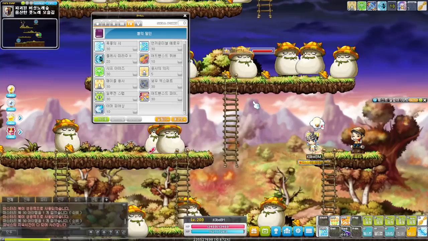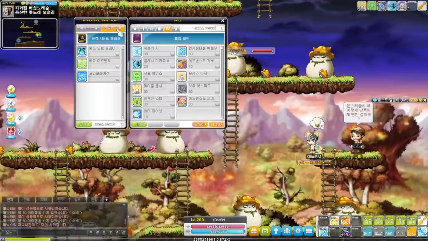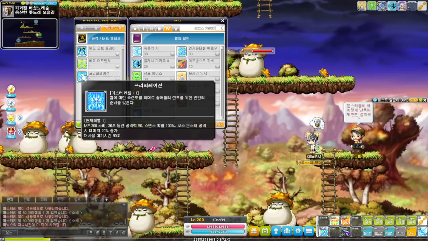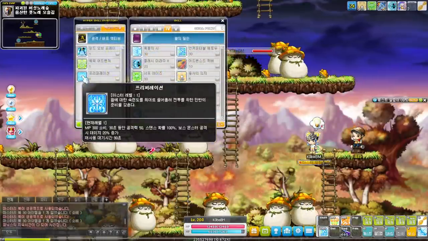They're all passives. The hyper passives are still the same. We've got Sharp Eyes, we've got Arrow Stream, and we've got Hurricane. And then for the actives, we have Preparation, which literally does the exact same thing as before. It is just blue now. 50 attack, 100% stance, 20% boss buff for 30 seconds with a 90 second cooldown.